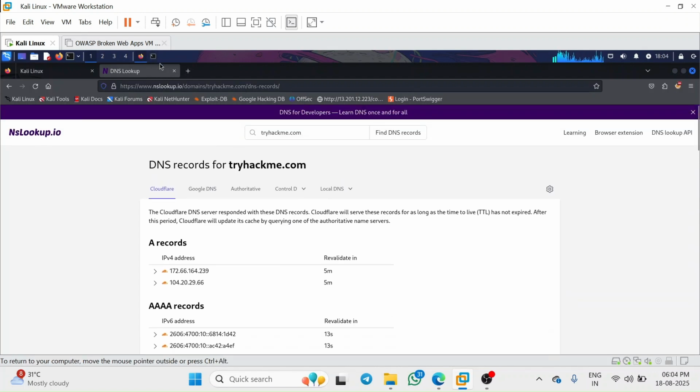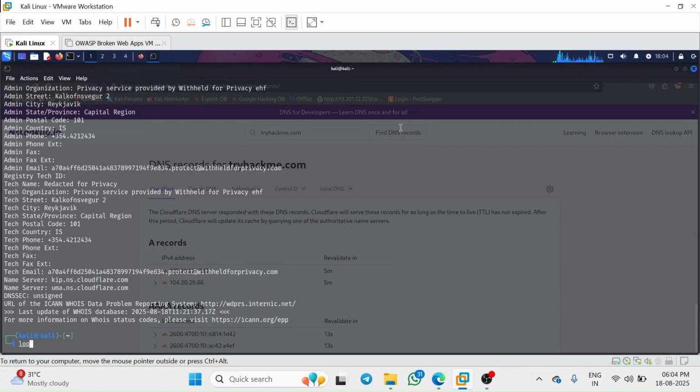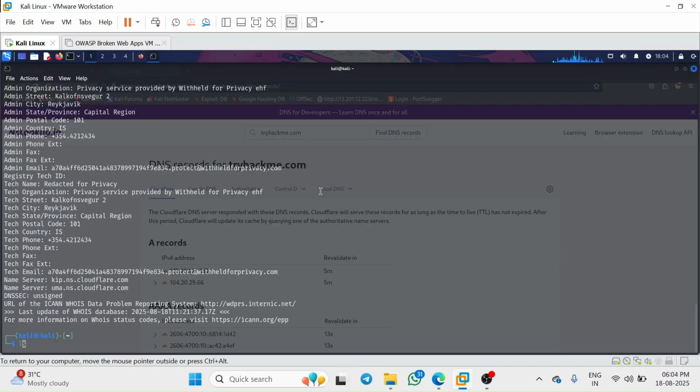And for the TXT record, you can check this also, the TXT data. And we can also check if my machine has that particular tool or not. So first of all, I will try to check nslookup. So we have that particular tool.